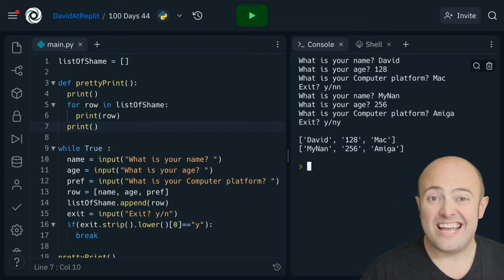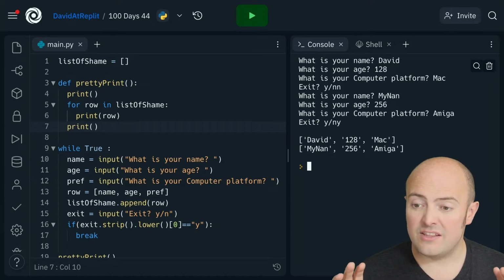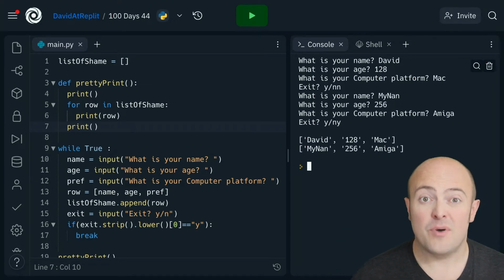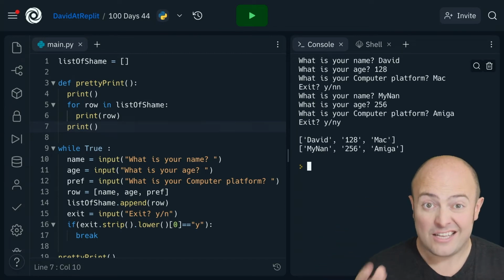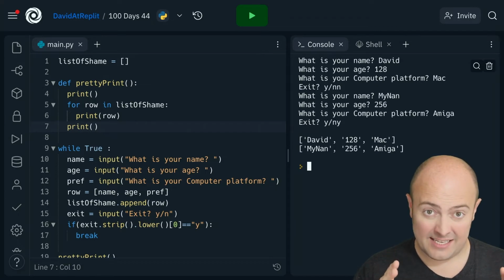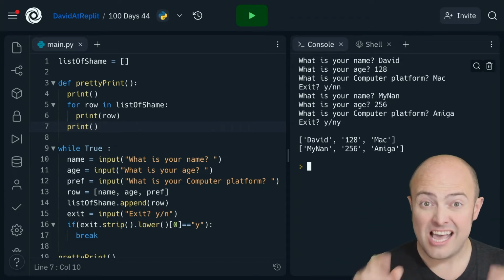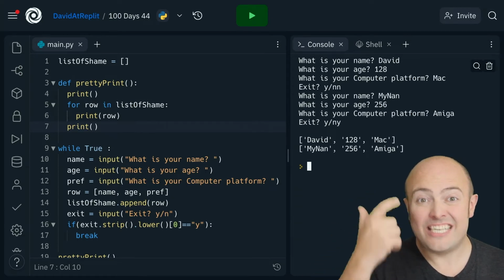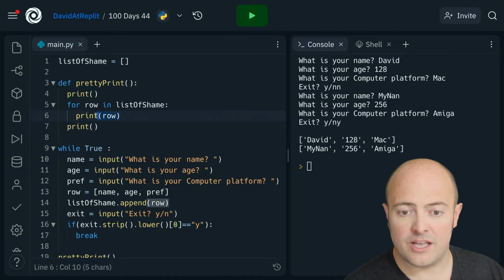Okay, so it looks half decent, but there's a bit of weirdness going on here. We do have the rows printed out, but the rows are just lists. So it's printing out all the symbols as well as the data. So that means what we need to access this is we need one loop to extract each row and another loop to extract each item from the columns. That means we're going in here.